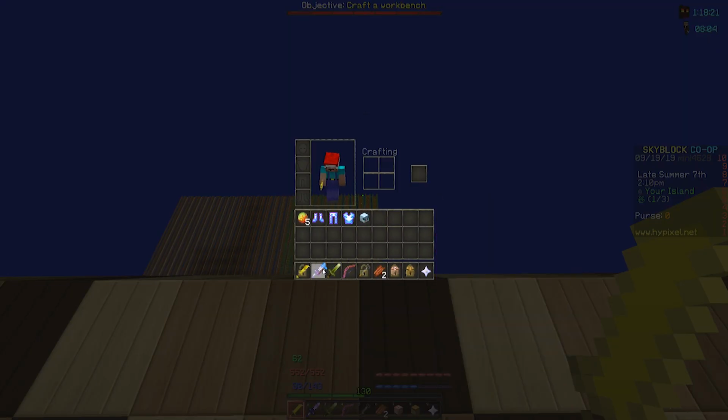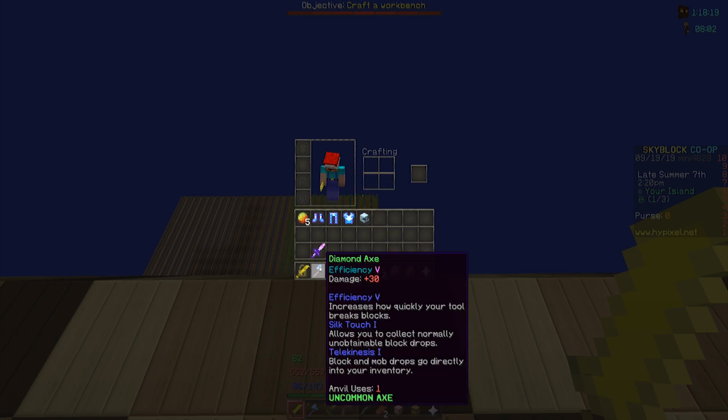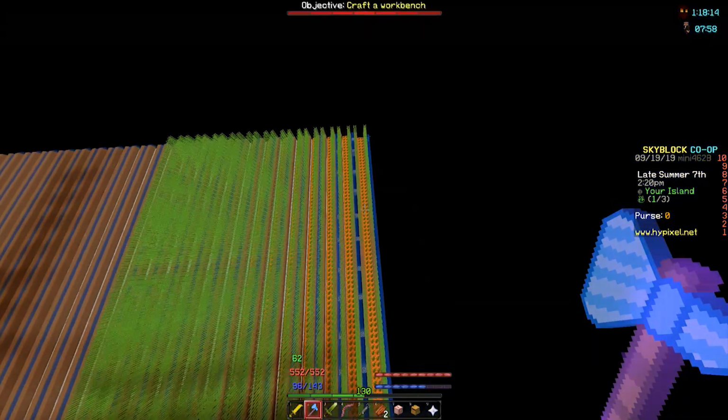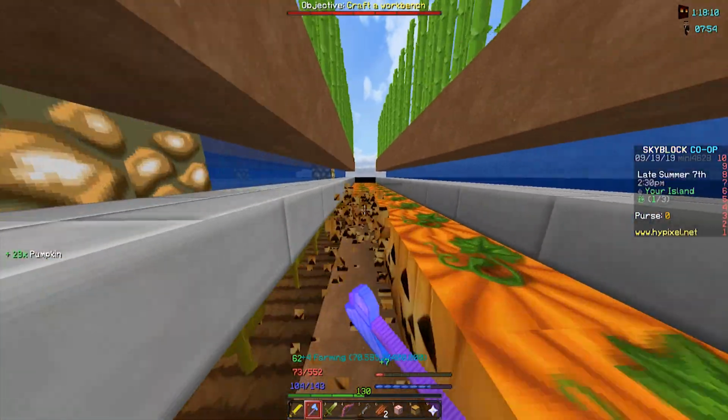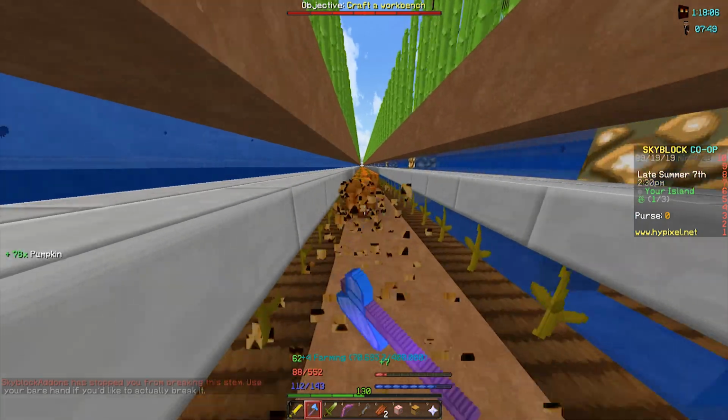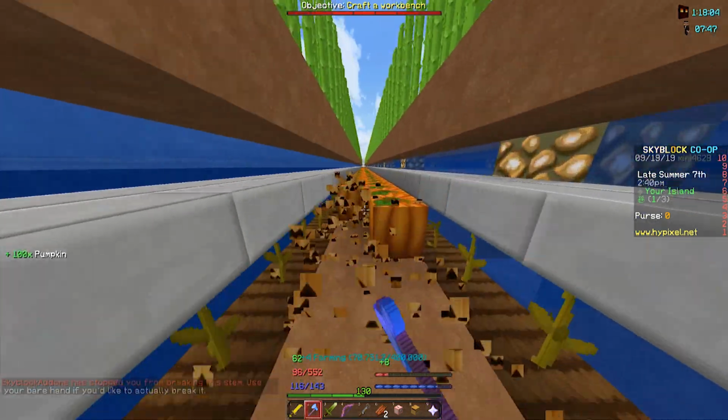efficiency 5 telekinesis axe. You don't actually need silk touch on it. I just have silk touch on it, and all I would do is hop right down here and start farming away, and this is literally all you do. And after I farm this entire thing, within 20 minutes, I actually make about $69,000 per run.